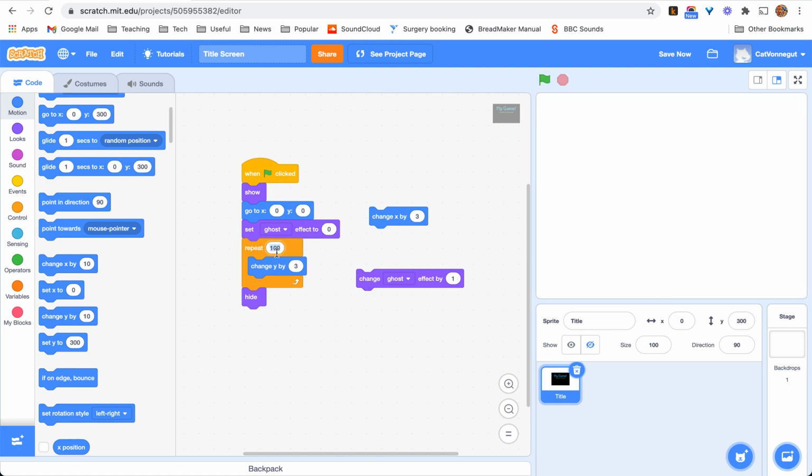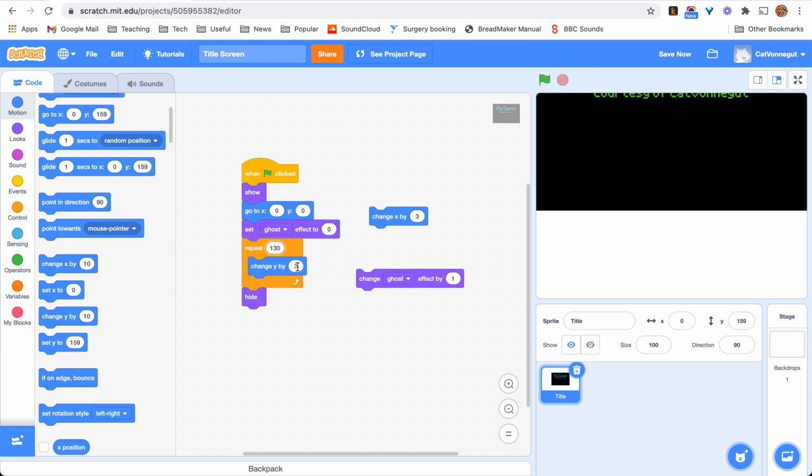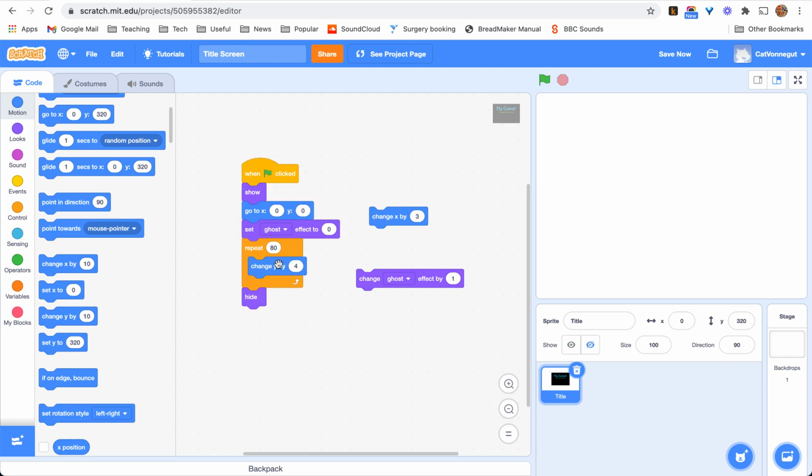We probably need a little bit more, because it's probably actually 360, so that will be 120 iterations, or if I want to be safe, I can just do 140. The point is, don't make it an infinite loop, but up to 100, you should be fine. And if we wanted to go a little bit faster, we can just make it 4, which means we can probably lower the total number of iterations. But yeah, that's the gist of it.